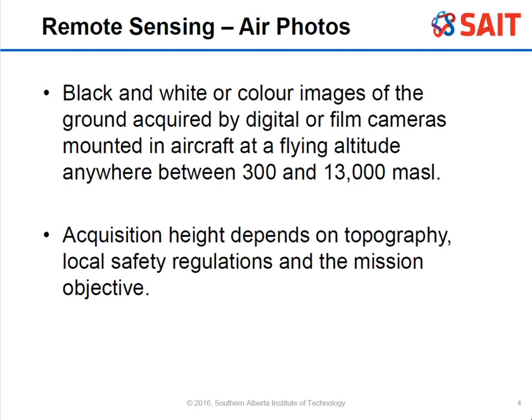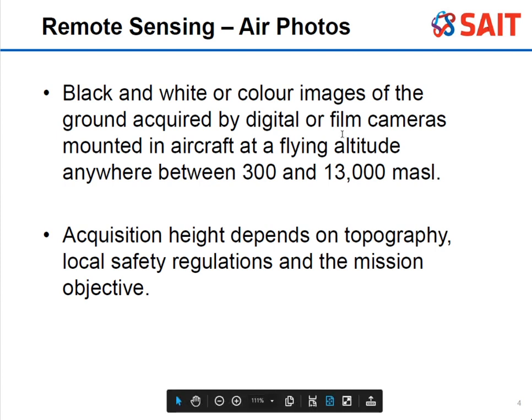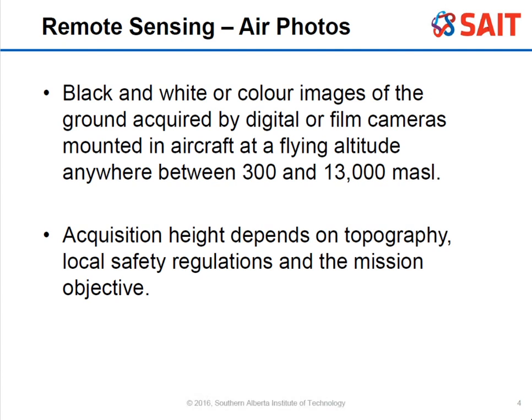Otherwise, if you see MASL, it often can mean above sea level. So it's actually meters above sea level. So just so you know that there's a difference between those ones. And so therefore the acquisition height depends on a lot of things. So it depends on topography. If there's a lot of mountains, obviously you don't want to be too close to the mountain. And safety regulations, for example, you have high rises maybe that show up, or there's other airways that you need to avoid, and also the mission objective.